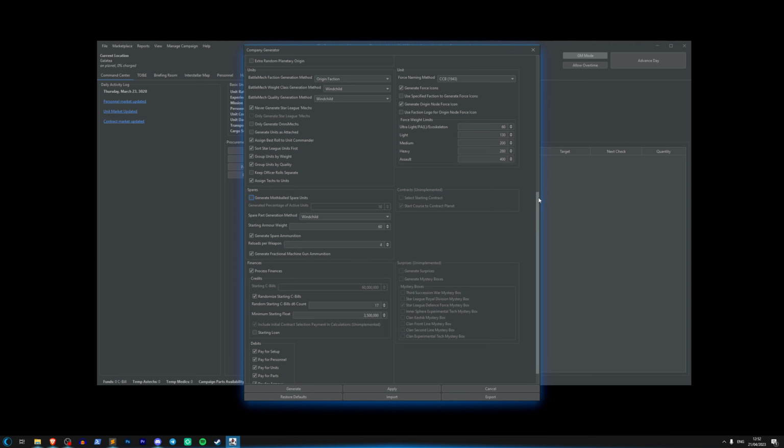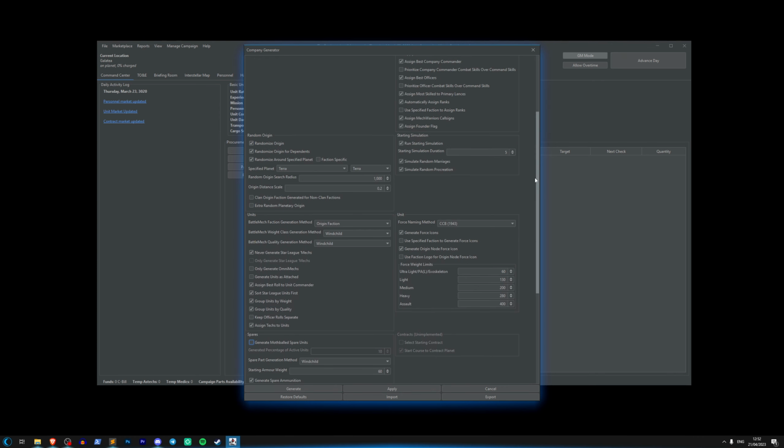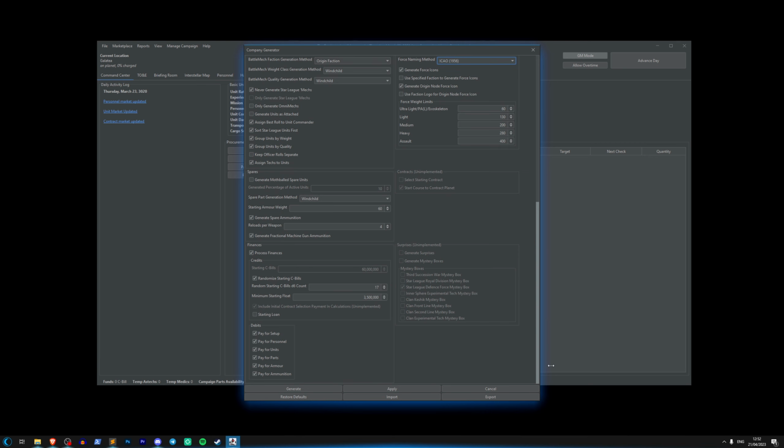Yeah, I'll just give myself a couple here. All right, so that's pretty much it. I'm not going to touch anything else, I don't think. I'm just going to change the naming method to ICAO and 1956. This is kind of like a NATO style, so you get Bravo Company, Beta Company, that kind of stuff. It's just a naming thing for your company. Okay, pretty much good to go.